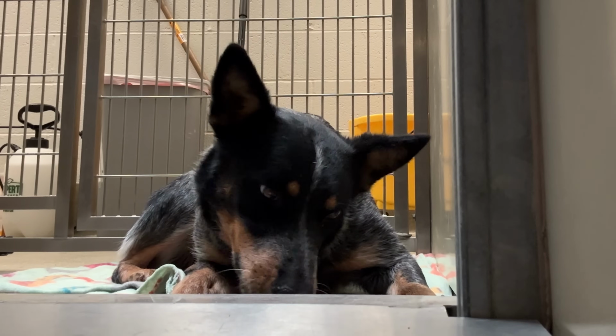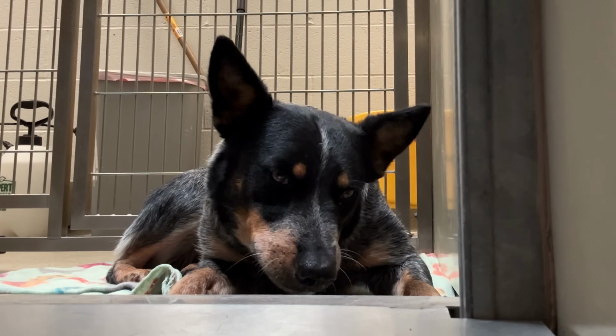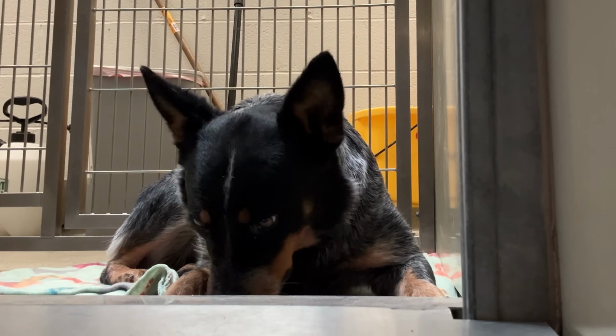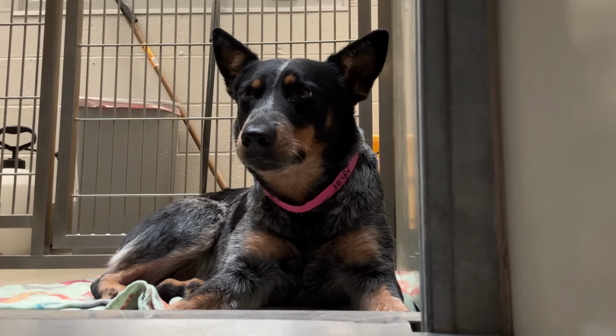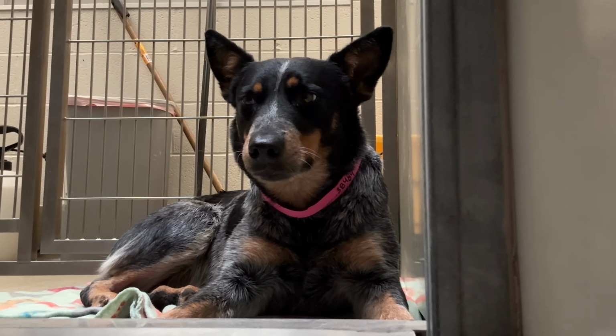What I was saying with cattle dogs is they're very loyal dogs, especially to their person. When you think about the cattle dog that is best friends with the farmer, that image is there for a reason, because they're so loyal. They will do anything for their person. And so to gain that much trust right away is a good thing. Honestly, a little unexpected. And stick around, because I think we're going to have some big progress here.